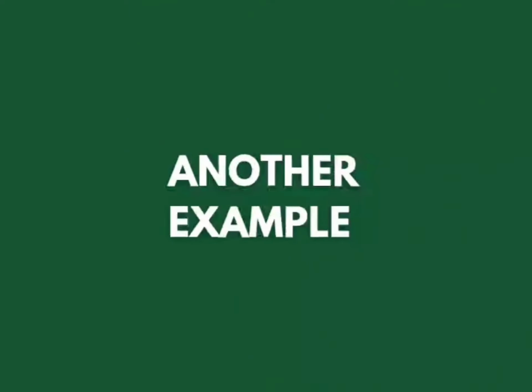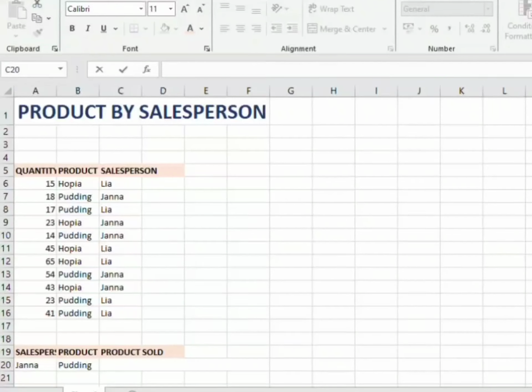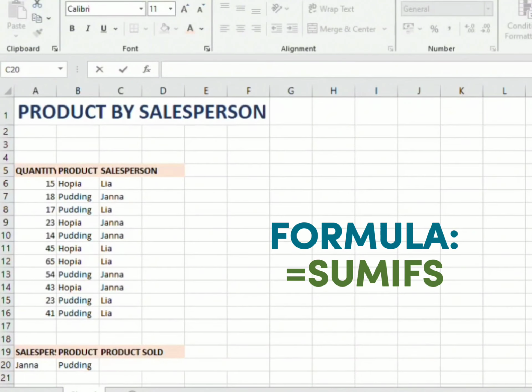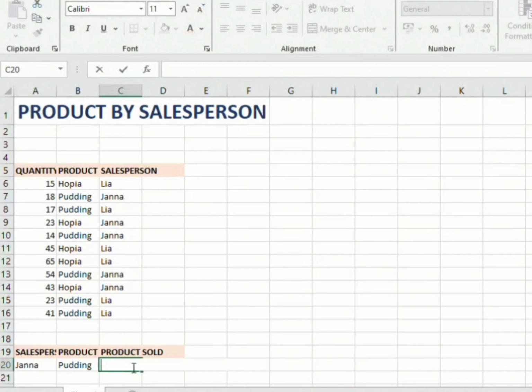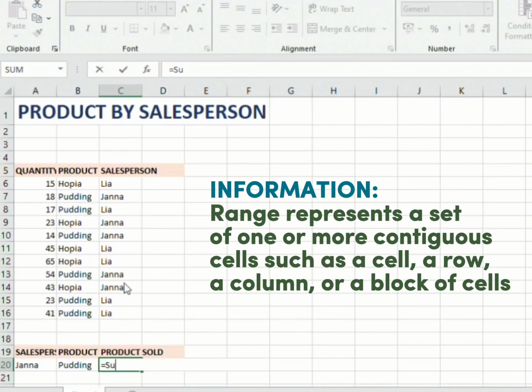It's just the same process in computing this, but now we're going to use Janus product. First, select a cell. Then type the formula. Next is select the sum range. Then add comma.